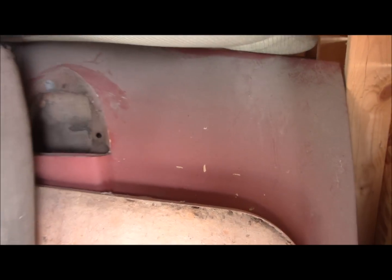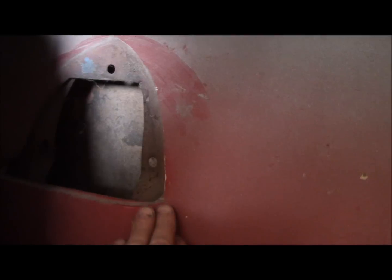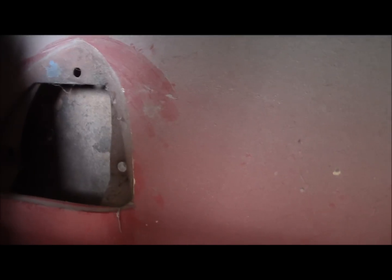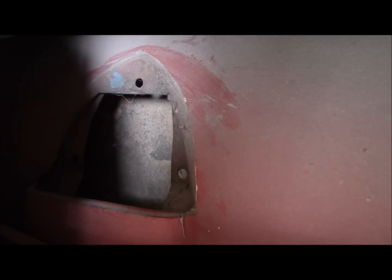Okay guys, I'm back here. If you can see, I'm in my parts storage shed. You really can't see that well. See this here? This is another hood for a 58 Ford. Do you see what I mean right there? I don't know if you guys can see in there. See, there's the raised up piece right here where my hand is, and there is the dipped in piece. See how that dips in there? That is where it would have had a piece of chrome going in there.